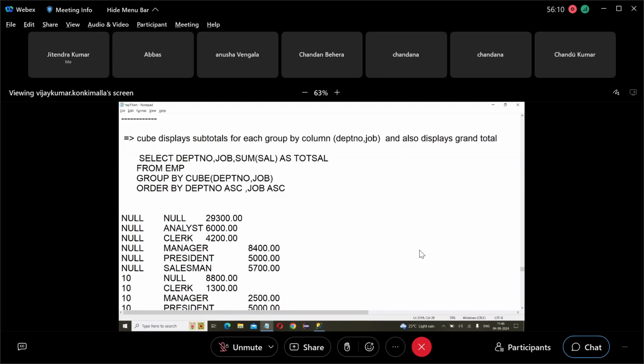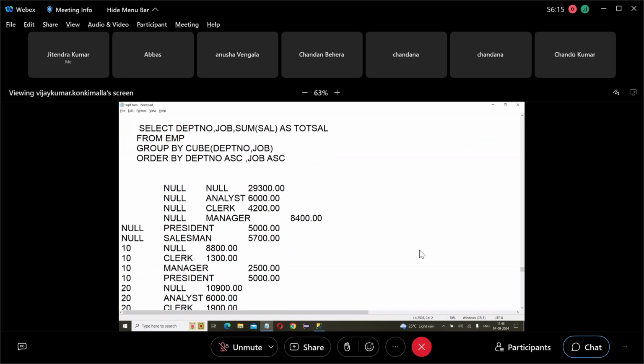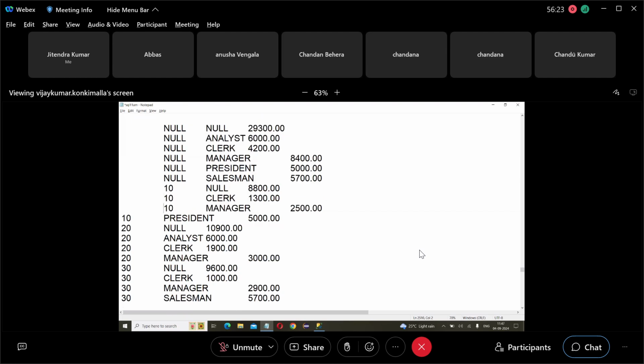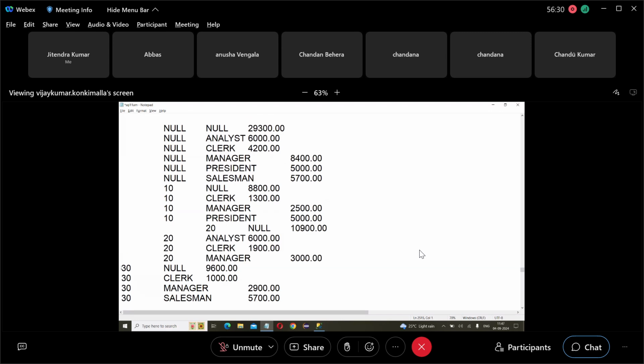Okay. That's all. This is the difference between roll up and cube.